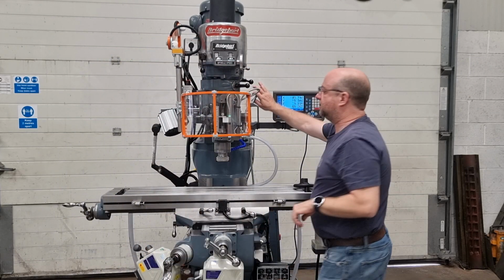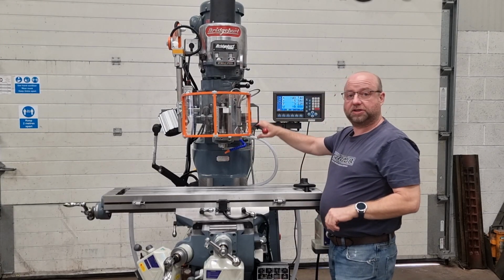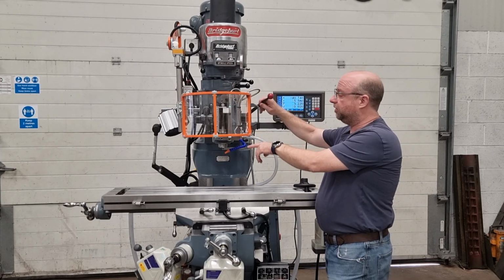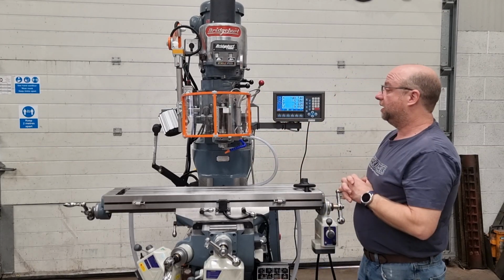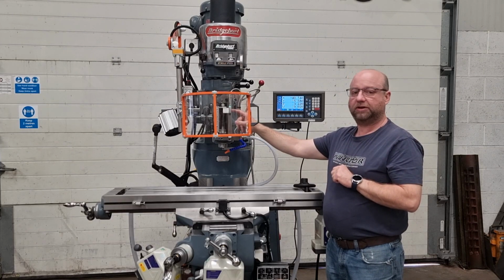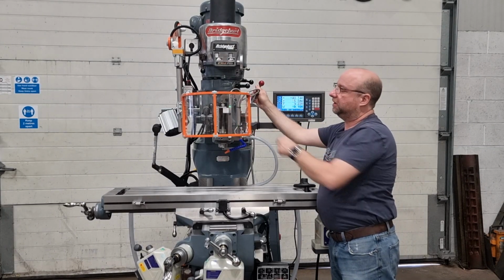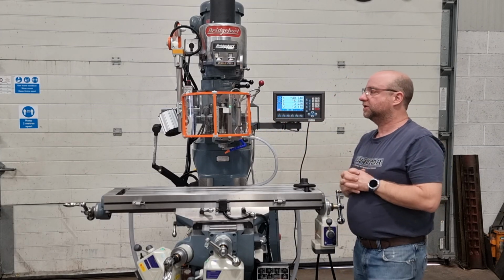And I'll push the quill all the way to the top. And I'll put the lock on. You'll see it locks the spindle as it should. Okay, this is a quick release handle, so even though the spindle's not moving, the quill's not moving, the handle can reposition to wherever it's most comfortable. Okay, you might be able to see a little LED light here. That's just showing you that the reader head is reading on a special quill magna scale here, and that gives a readout here. I'll just take it off. You see that? That gives the readout here. It's a great little indicator to say everything's fine, we've got a good signal. So it's green when it's got a good signal.